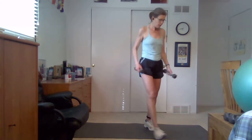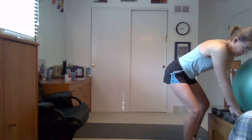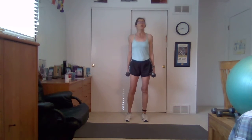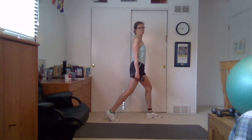Next, what we're going to do is we're going to do a bicep curl. I think I might try going a little heavier for my bicep curl today. We'll see. All right. So you're going to stand in the same position you did before, or if it's comfortable for you, you could put 1 foot in front and 1 foot behind. That's just fine too. You could have done that for your shoulder press too. Sorry, I didn't mention it. So I like to stand like this, but again, you could put 1 foot in front and 1 foot behind.